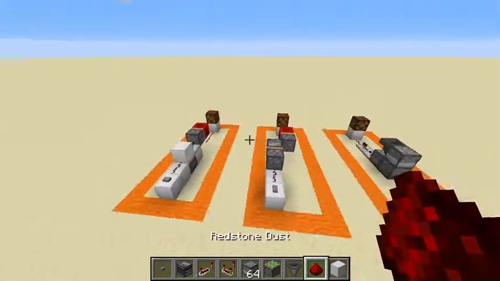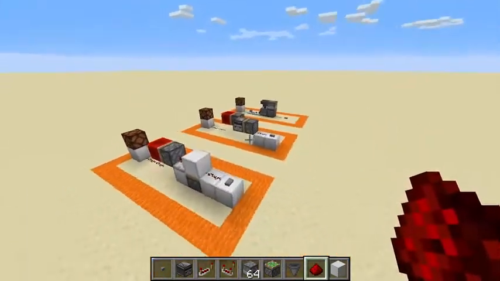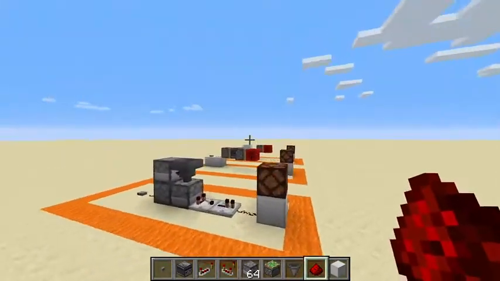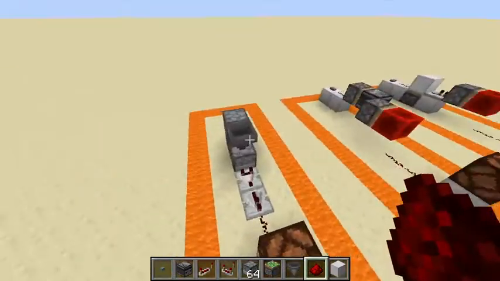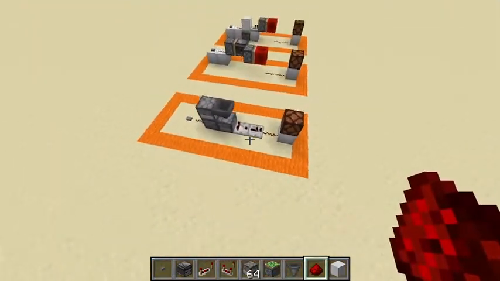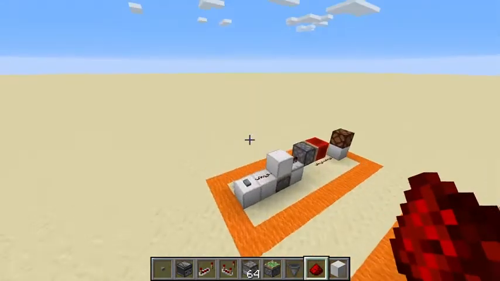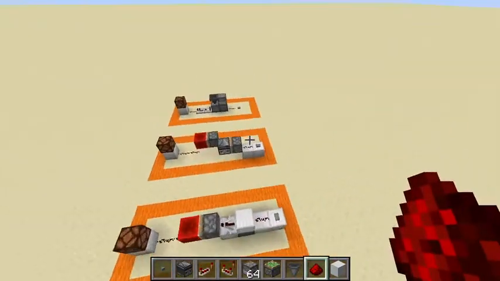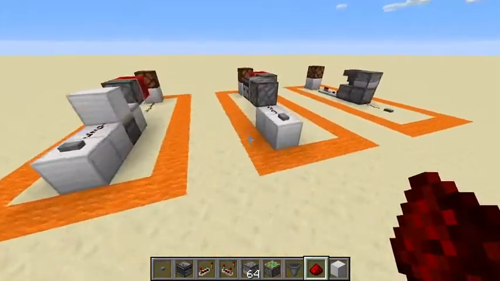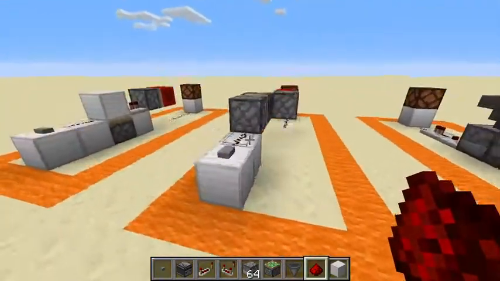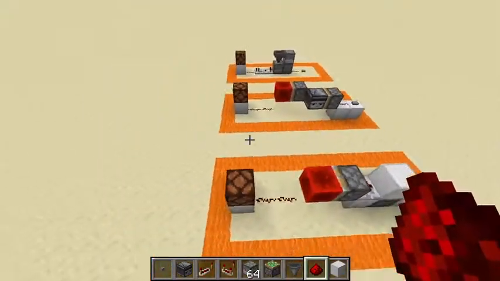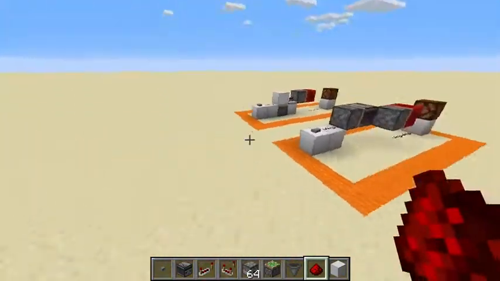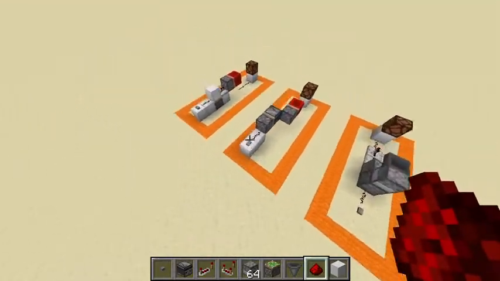This is a T flip-flop. It is one of the basic ingredients of any redstone contraption. It could be a real pain if you don't know quite how to use it. So I have provided a video with a helpful list of 3 common T flip-flops that you will want to use in all sorts of different redstone contraptions. It's a really good all-rounder, these handy little circuits. So I will be going through 3 of these common designs in this video.